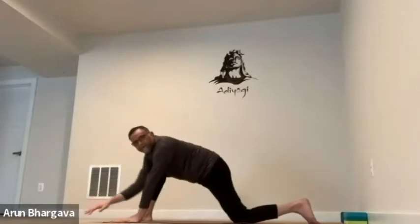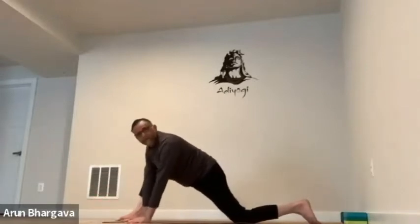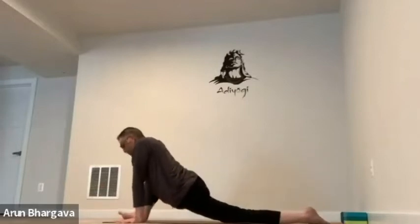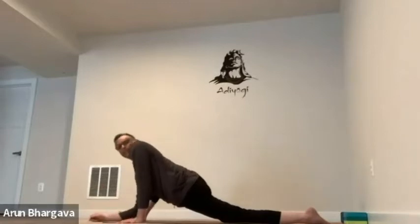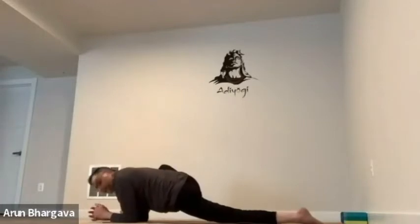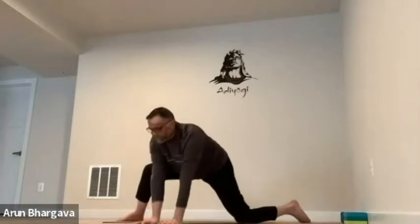Now bring both hands inside. Both hands are inside of your right leg. You can stay here and push your hips more down to the mat. Or if you are comfortable, come down on your elbows. It's called grasshopper. And it's a hip opener. If you notice, your right hip is gently falling away. You are like this and let your right knee fall away. How much ever.